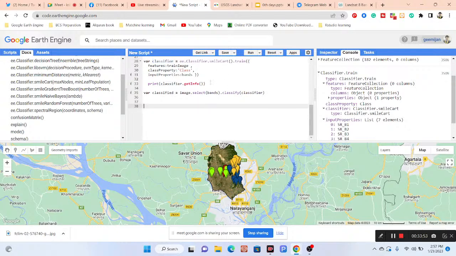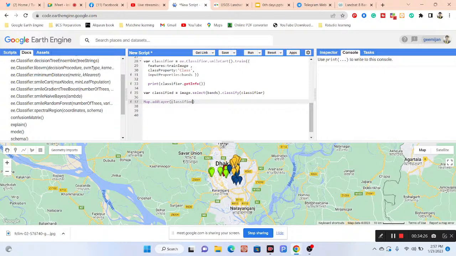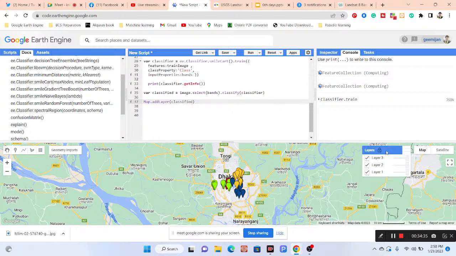What happened here? You can see this is my classifier and it is stored in the variable classifier. I call my image which I want to classify, and also the bands I use here. I select these bands, use the classify function and call the classifier variable name. So now this classifier is applied to my image and makes the classified image. Let's display the image. I simply use Map.addLayer and call classified, and click Run. You can see a new layer will be added here, but we did not add the visualization yet, so we get a totally black map.